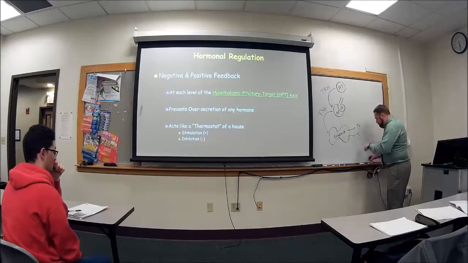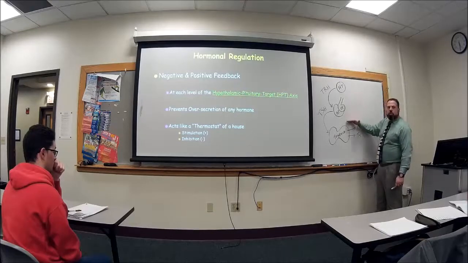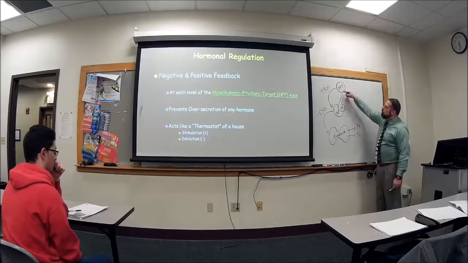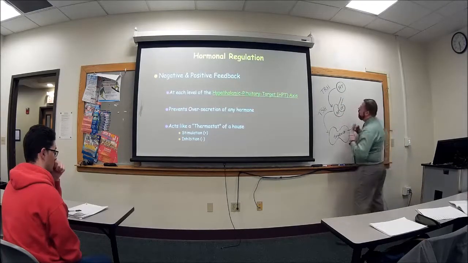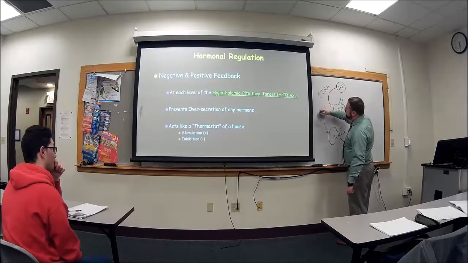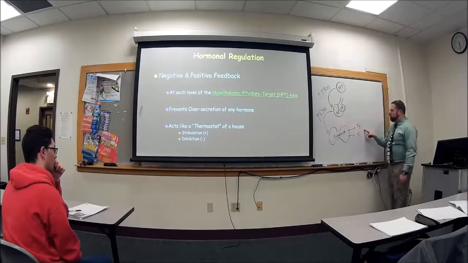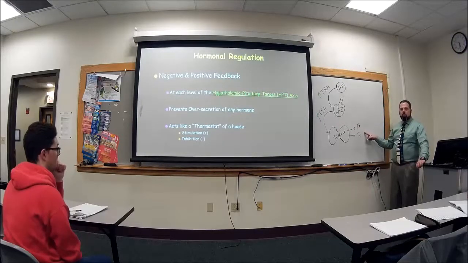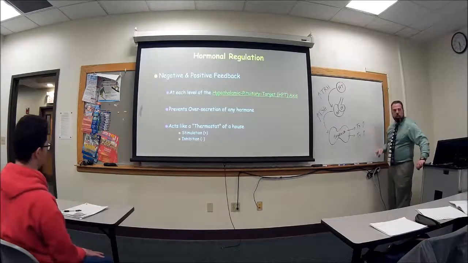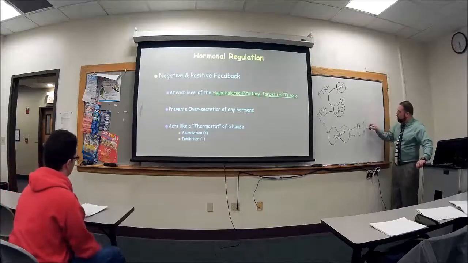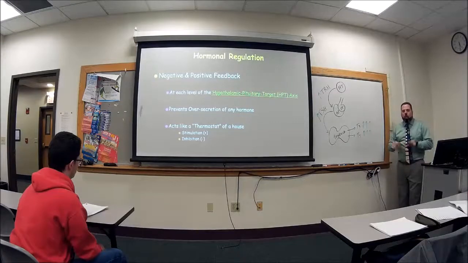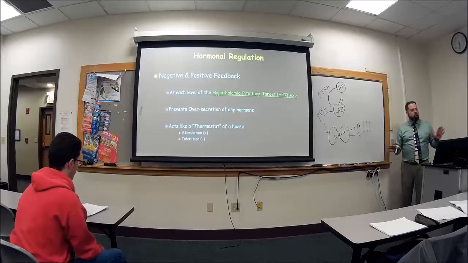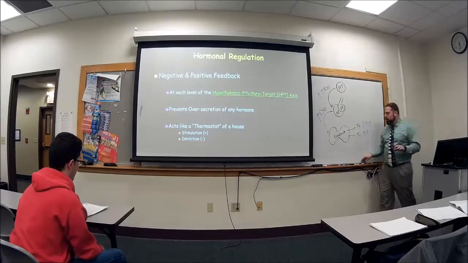Let me show you. If this goes on straightforward, so TRH comes out of here, that's going to make more, so you're going to have an increase of TRH, an increase of TSH, which is going to make T3 and T4 come out a lot or a little? A lot. So this is going to go up. Okay? Now, the problem is this will keep on going, and it's going to go higher and higher, and the thyroid's saying, whoa, whoa, whoa, we got too much T3 and T4 coming out of here. We got to slow it down.